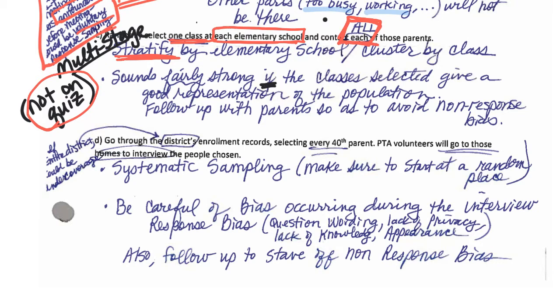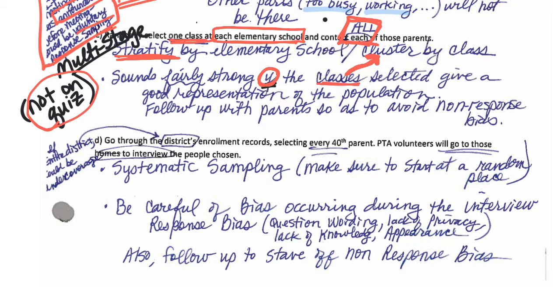All right, so I actually kind of like this now. I think it's pretty good. However, what happens if the particular class that they tried to get to take all of them, again, remember, once they cluster it, they're intending that to be a little miniature population of the entire elementary school. And so I kind of have an issue with that, because do you think kindergartners' parents are going to have the same feeling and strength of feeling about this issue as fifth graders' parents? So I think that could be an issue.